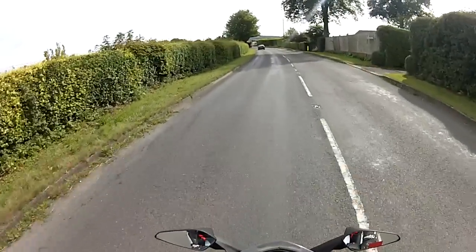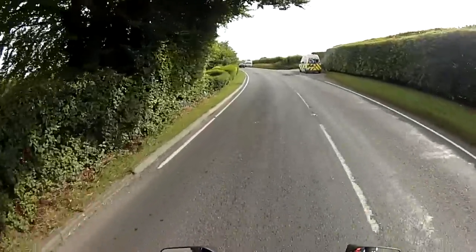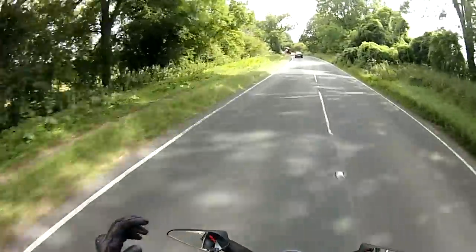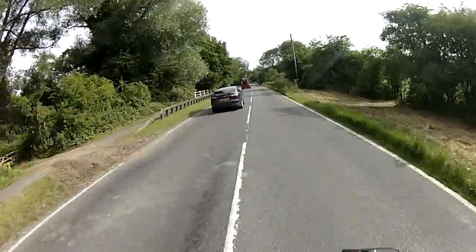Yeah, so it looks like it's going to go into neutral, and then it sort of reads 0. You don't get the neutral light come on, and then when you put the side stand down, it does cut out. Like it hasn't selected neutral properly. So yeah, there has been a few gearbox fuckery moments, but it hasn't really affected my enjoyment of the bike. Like, it's only happened a couple of times.